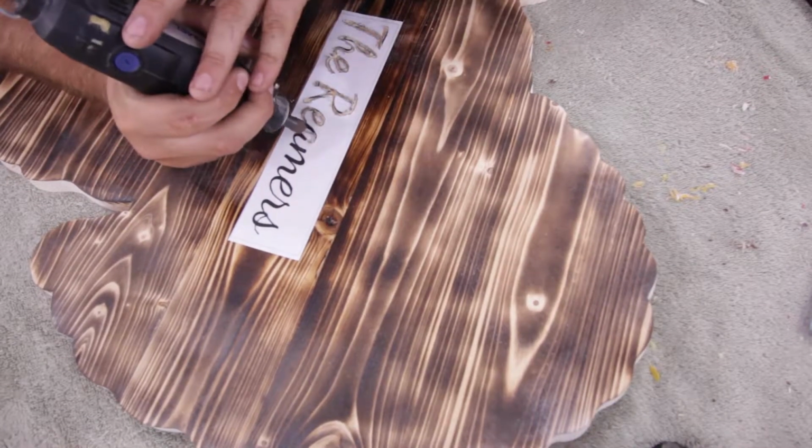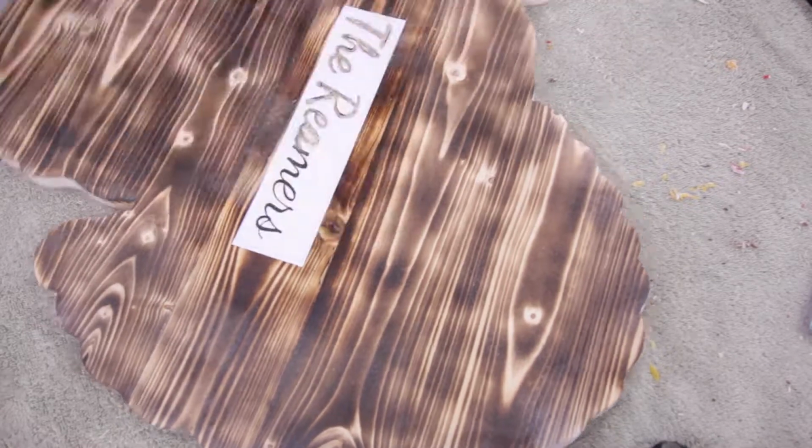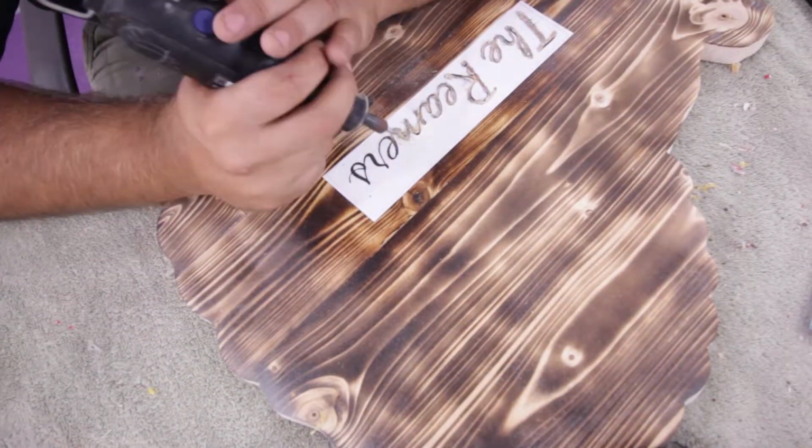All of these have a little bit of engraving for the most part, except for one. I just print out a template, adhere that onto the wood, and then I use the Dremel tool and a carving bit to carve out whatever it may be. That's pretty simple.